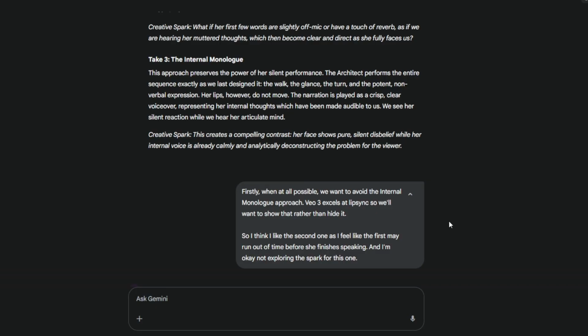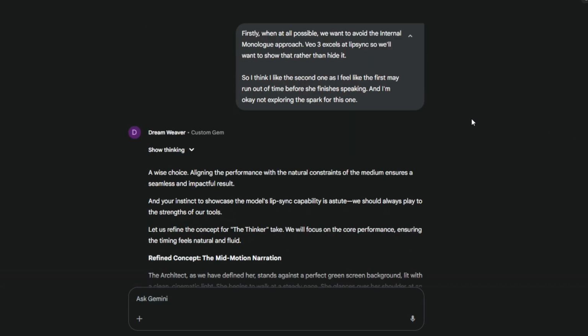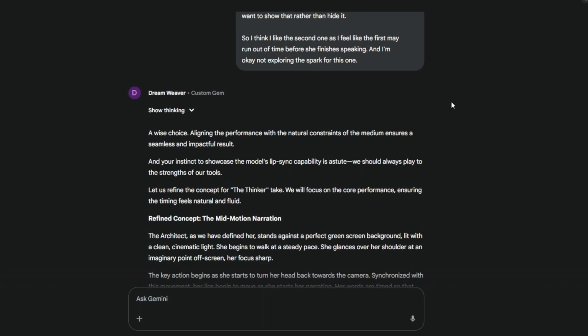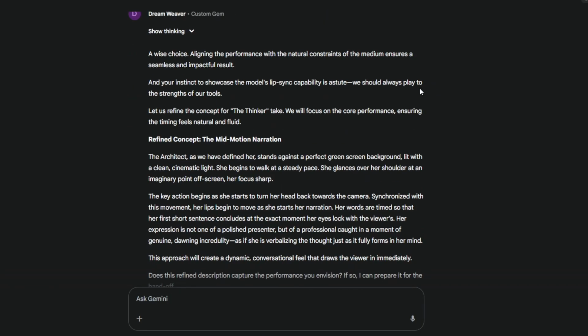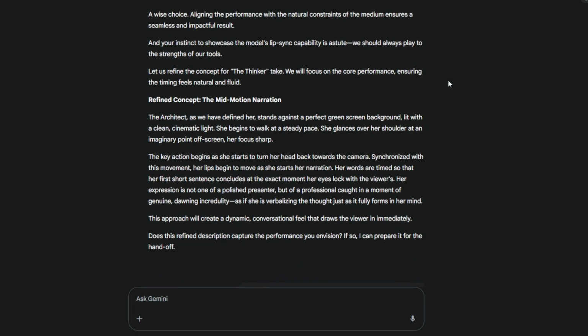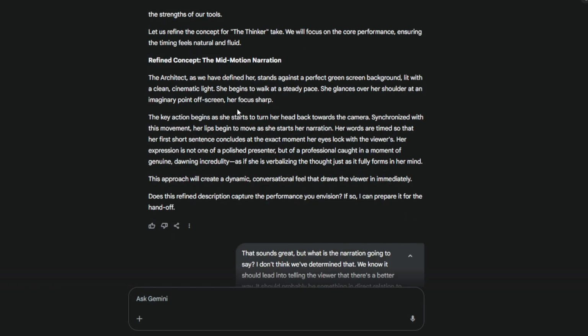Other AI systems can't do lip sync, so they use other AI voiceovers and then they compile them, and that's how you do it. And that's cool and all, but if we're going to be making a clip in VO3, we want to highlight the fact that it's this technology. So that's why we're going to go with one of the other options for the narrator that has a little bit more pause in her tone, because that's just kind of the way that I want to go.